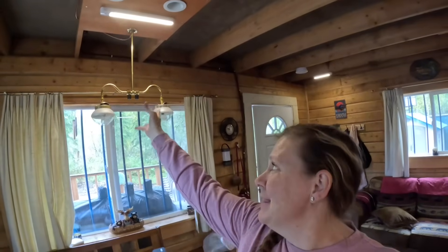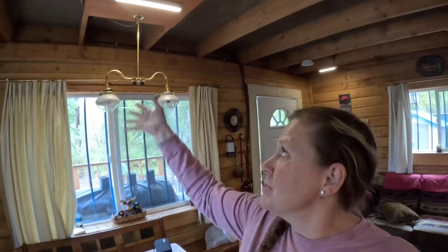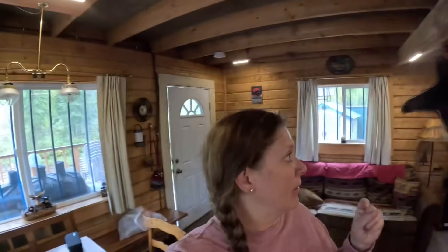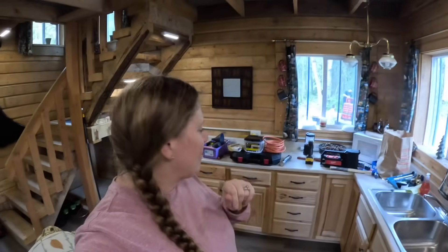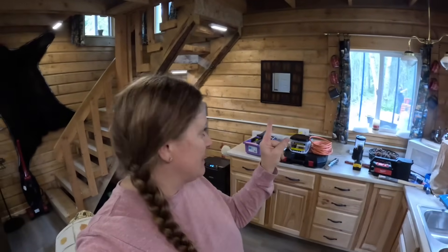Good news — our guys from All Off Grid in Big Lake, Alaska are here to install the system. We're going to lose power, but you aren't even going to notice because none of the lighting runs off of the power system. It is now all electric. I did add a few more lights — so over the table he has three options: regular power, a propane light like you would see in an Amish home, and the battery-operated. I'm so lit up in here — it's unbelievable folks. We can cook, we can light fires, you name it. So here we go — the first thing they're going to do is shut off the generator and the power and then take apart the box.